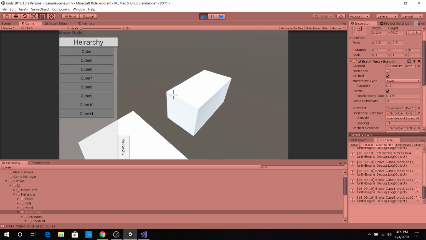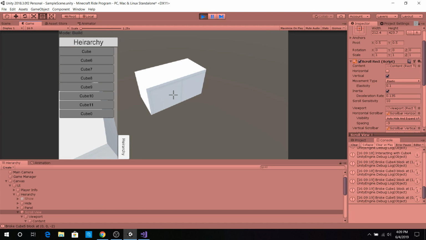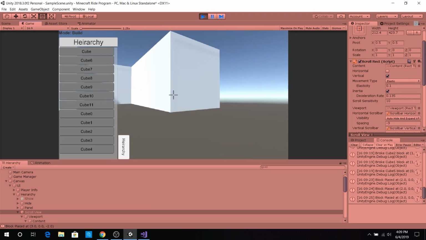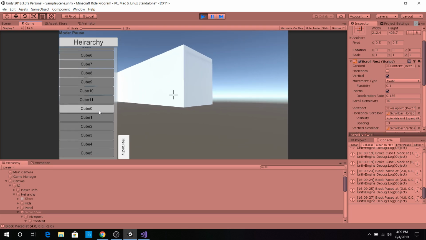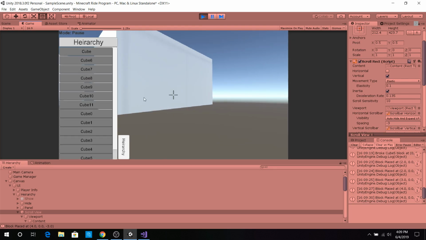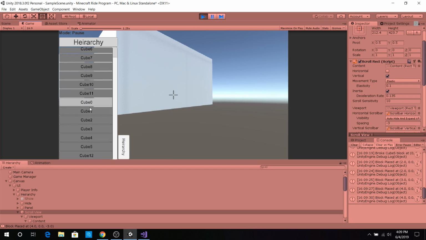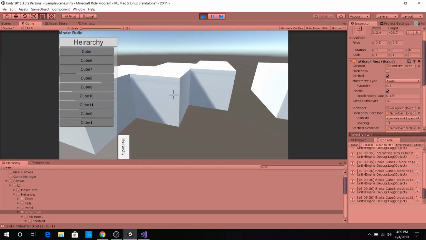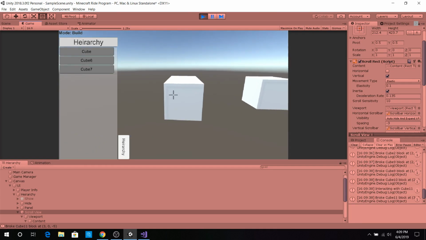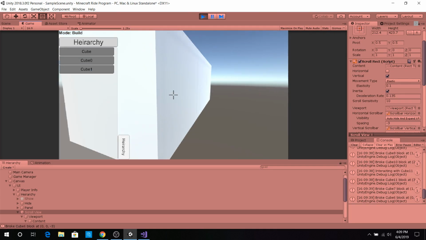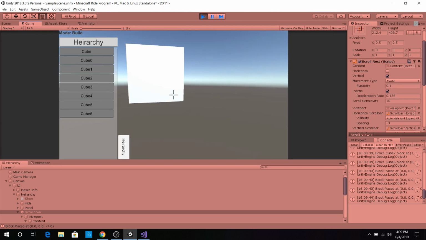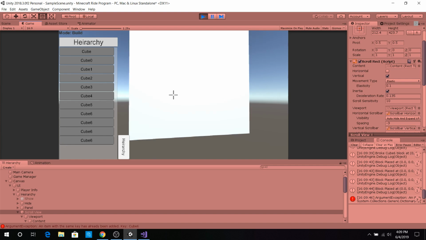Okay, let me destroy some blocks here. Start at 0, 1, 2, 3, 4, 5. 6 is already taken. Let me destroy everything again. 0, 1, 2, 3, 4, 5, 6, 7, 8. 6?